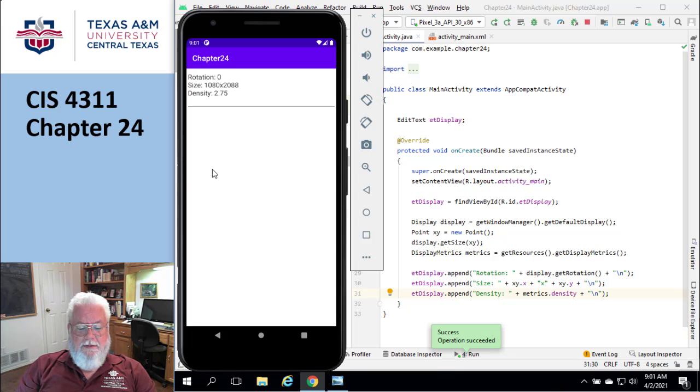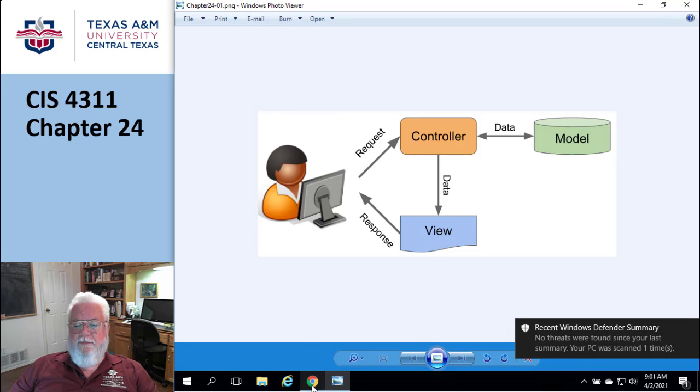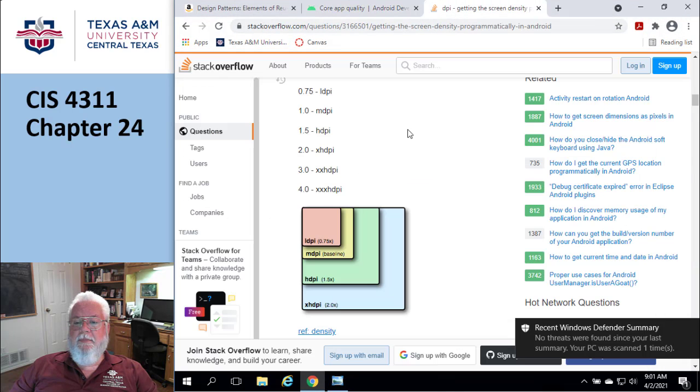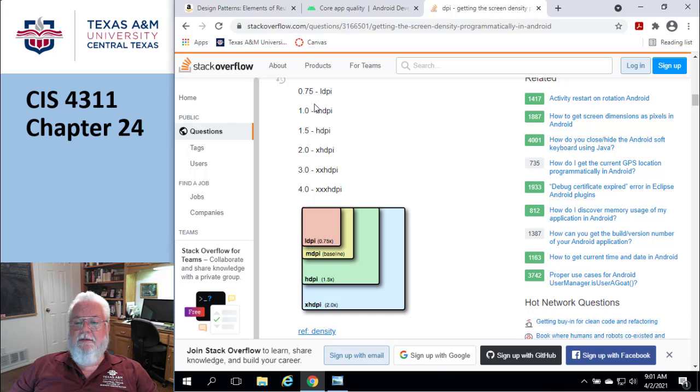And then the density. The density thing is a little confusing because it basically tells you a relative density to what they think is standard. Now, unfortunately, what they think is standard was many, many years ago, so it's not necessarily normal. I'm just telling you. So, for example, if we go here, this is kind of what they meant. The pixel density. So we're at, what, 2.75 or something, between extra high and extra high density.